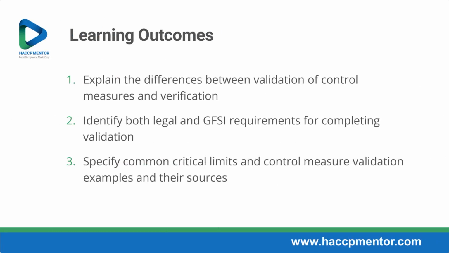So I always like to do learning outcomes for any training that I do deliver. So this particular webinar today is going to focus on explaining the differences between validation of control measures and also verification, since they're two of the most confused words in the food industry, I believe. Then we're going to go through and have a look at some legal and GFSI requirements for completing validation. And then finally, we'll specify some common critical limits and control measure validation examples and their sources as well.